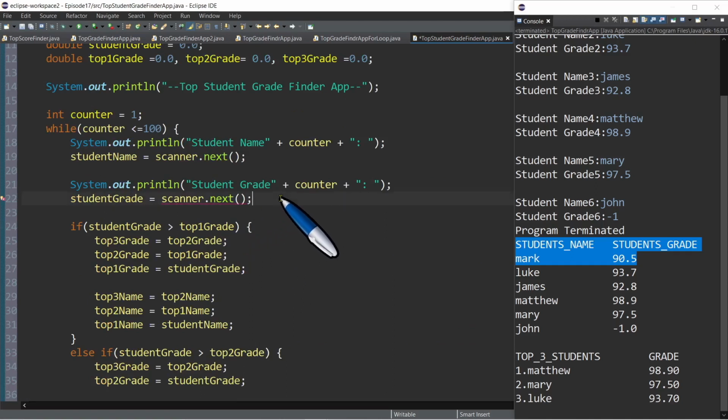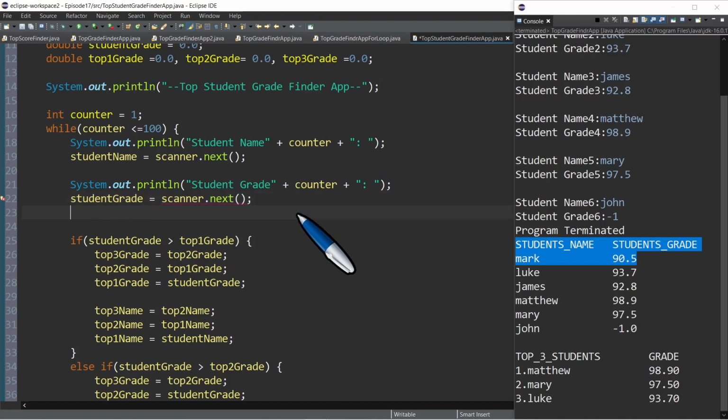So where are we going to insert the break statement here? After this one, we can insert it there, because if the student has entered a -1, we are not going to compare anymore.